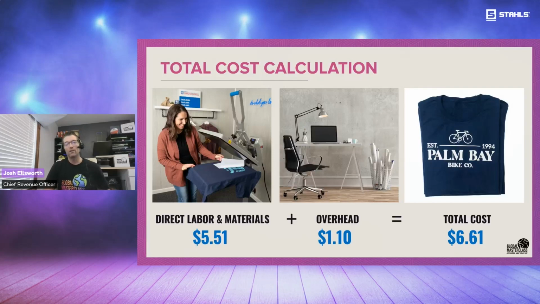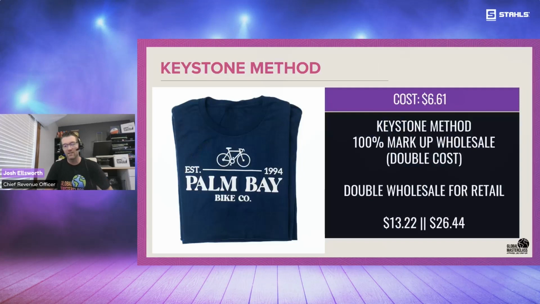So as a reminder, here is the cost we arrived at for this job in our last class this morning or this evening, depending on where in the world you're watching from. If you missed that class on calculating costs, I'd highly recommend you go back and rewatch that to understand how we arrived at the total cost to make this custom shirt at a quantity of 50 with a screen printed transfer at 6.61 all in with labor, materials, and overhead. That's going to serve as the backdrop for the next example.